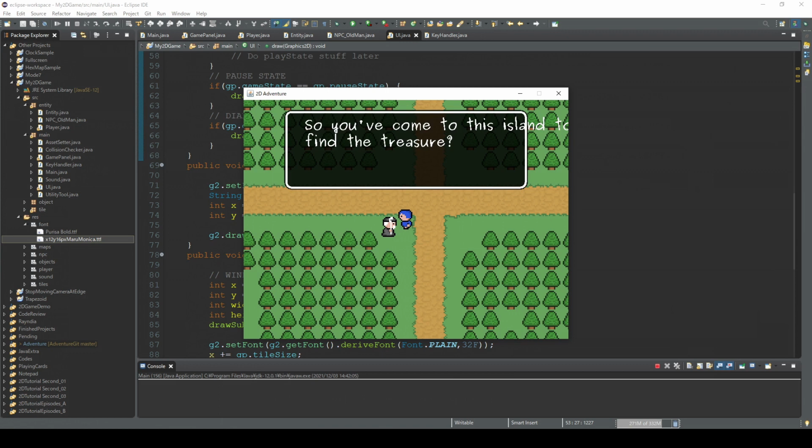And also, if you don't like the jaggies of this kind of font, then you can set anti-alias on.